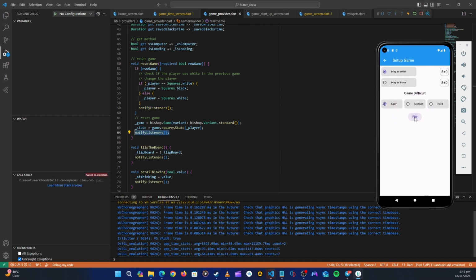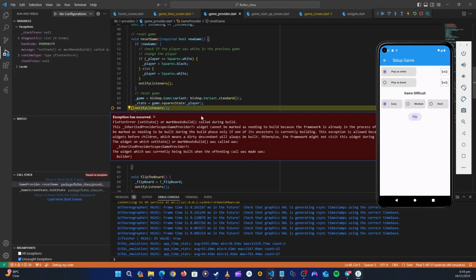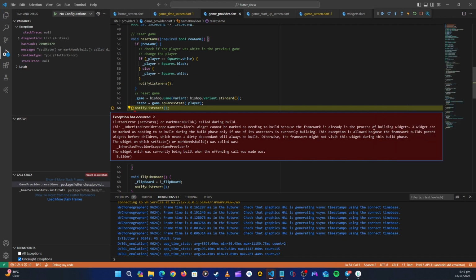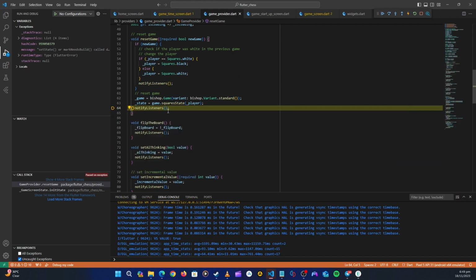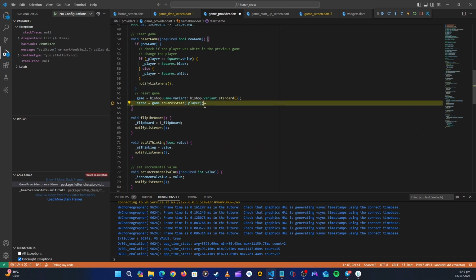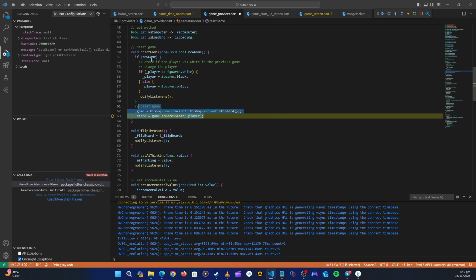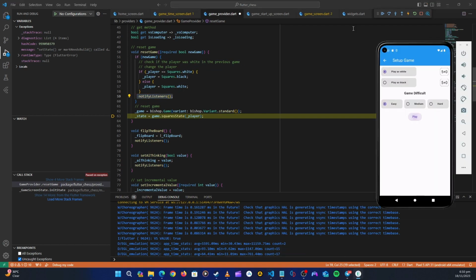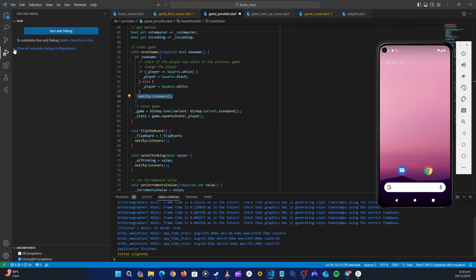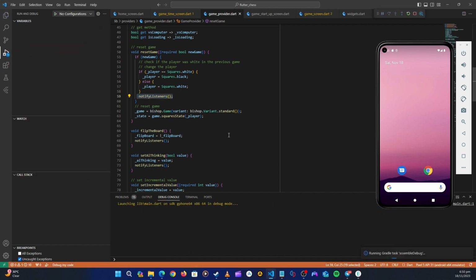5, and then let's play. So we're having the same error because we don't need to call this notifying when it's starting. So let's remove it. Now it's going to run because the notifying will only run if it's a new game, if the new game variable is true. So let's open it and then let's try it again. It should work now.